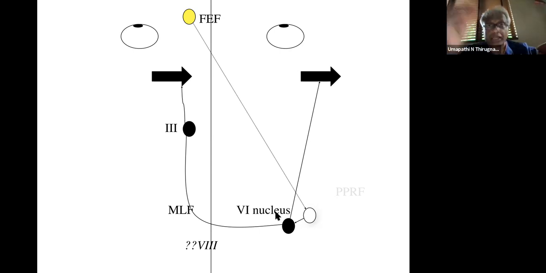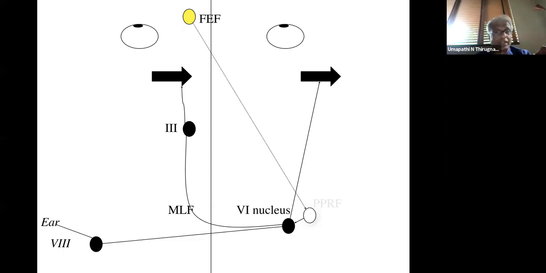That is the vestibular ocular reflex, or the Doll's response. So knowing that, you are able to use that as an additional tool to differentiate between a frontal eye field lesion, where the vestibular ocular reflex is not affected, and the 6th nucleus lesion, where the vestibular ocular reflex will be affected.